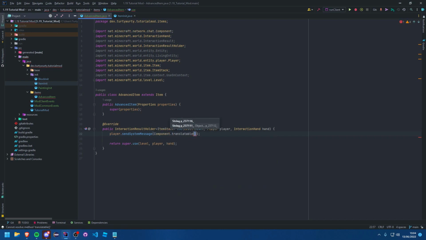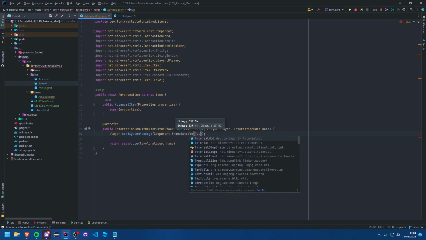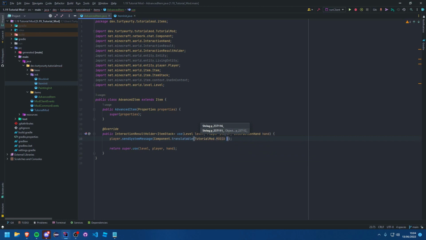For example, I could put tutorialmod dot MOD_ID plus dot advanced_item dot right_click.